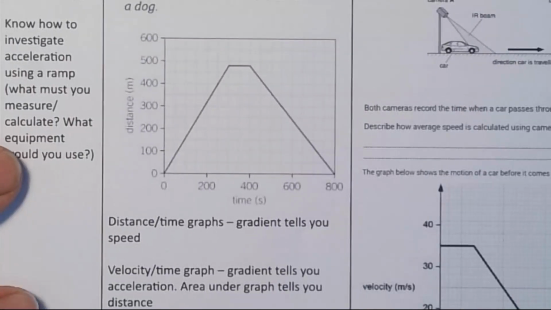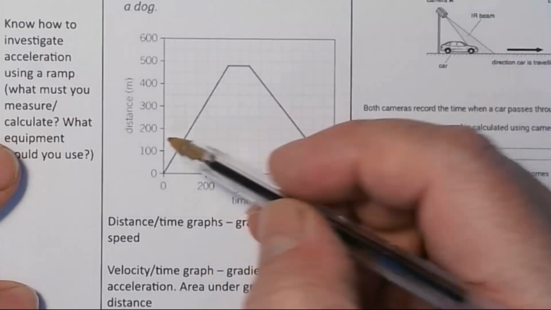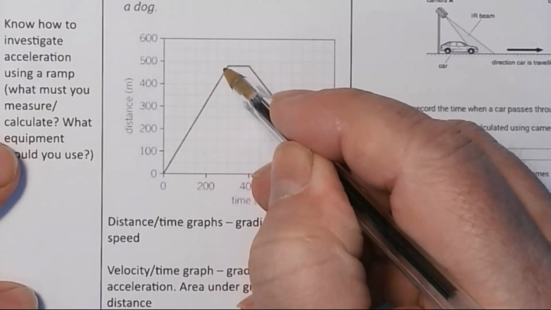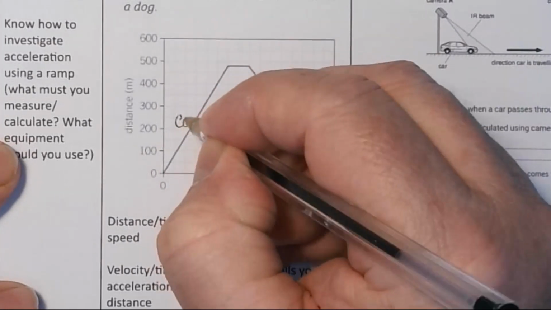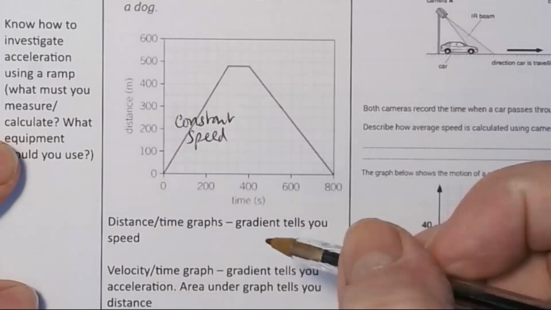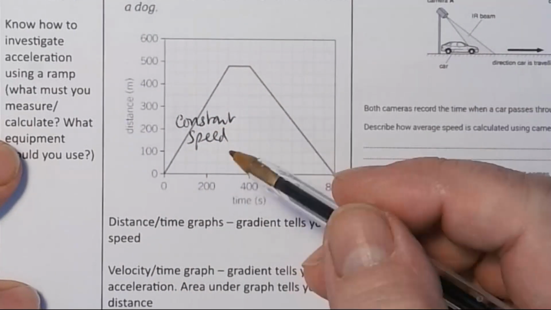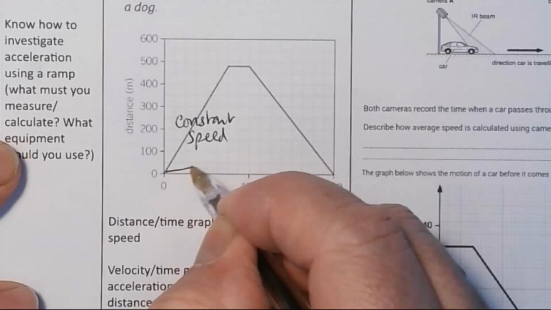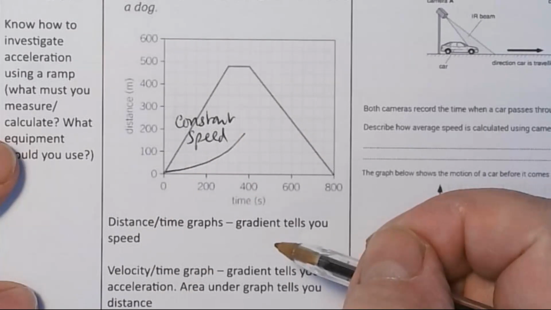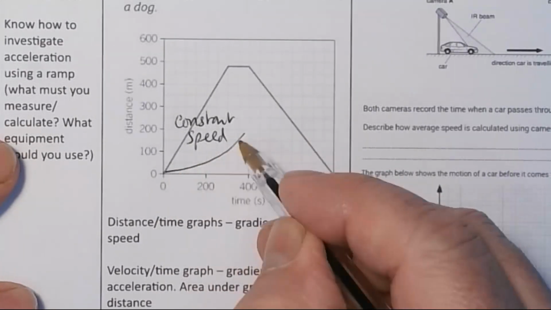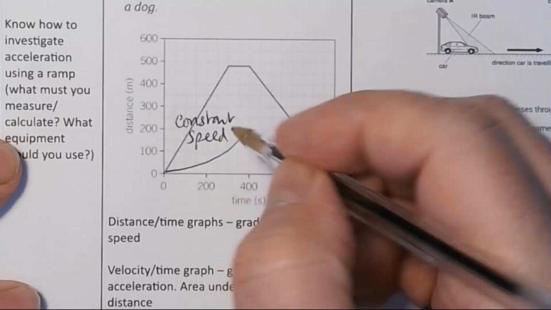Okay, but a change in distance over time, that's a speed. It's a nice straight line, so we've got a constant speed as opposed to a changing speed, which would be a changing gradient. So a changing speed might look like that. If an object is accelerating, its speed is going to be changing, the graph will be getting steeper and steeper and steeper. So a straight line is a constant speed.